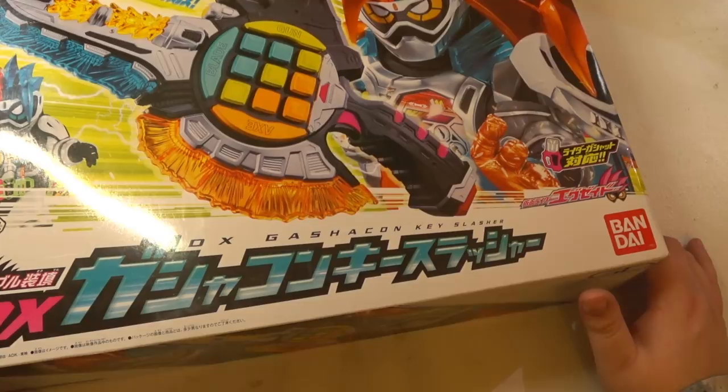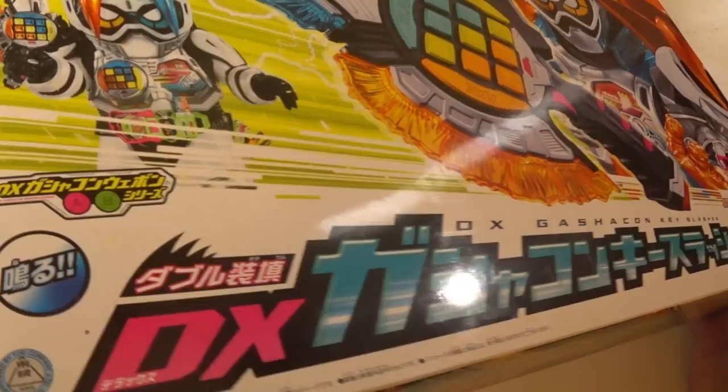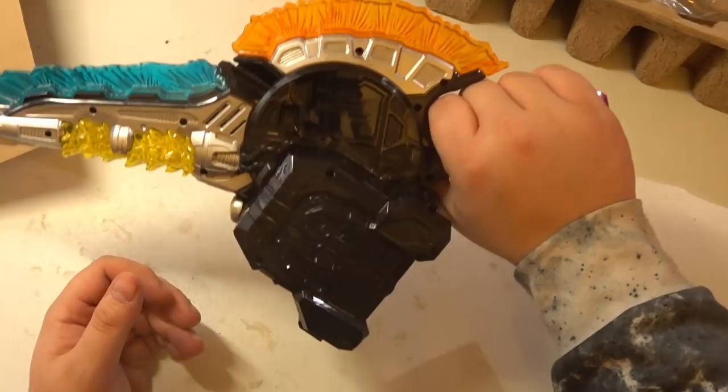And this is, I am going to build this. I'm going to build a blaster out of this, 100%. Does it have batteries in it already? No, it doesn't. I need to put batteries in this really quick. You know, for being so small, the grip is fairly nice. It's not bad. I'm gonna put batteries in it.